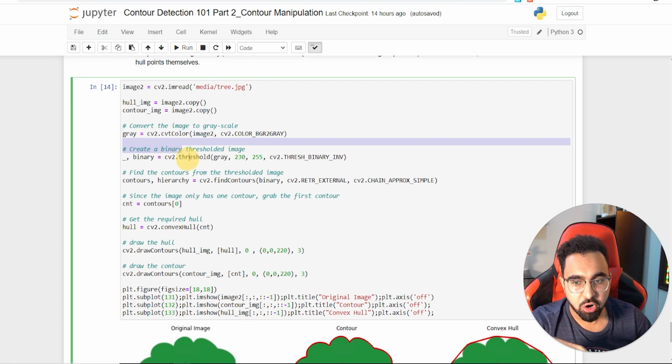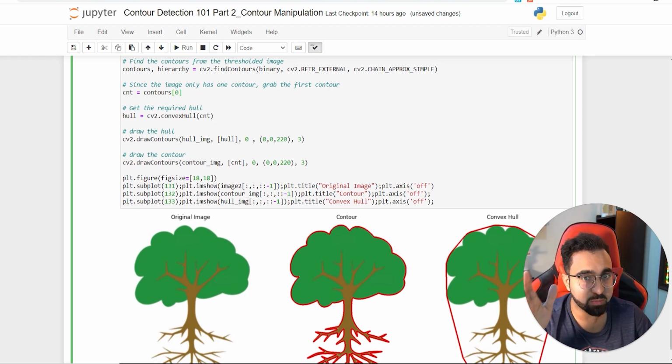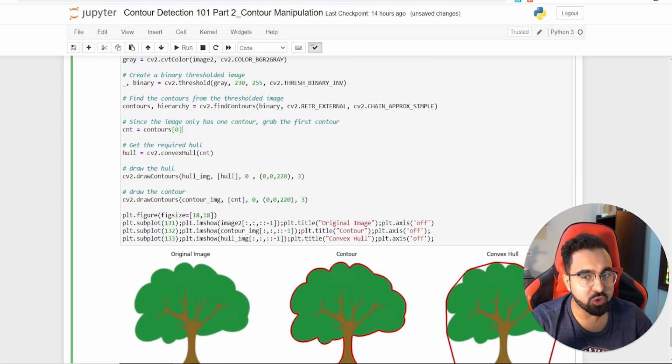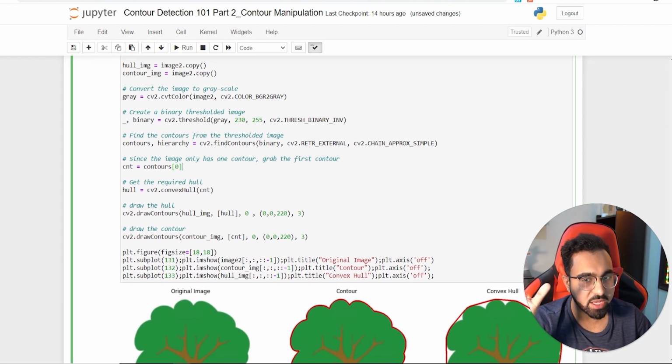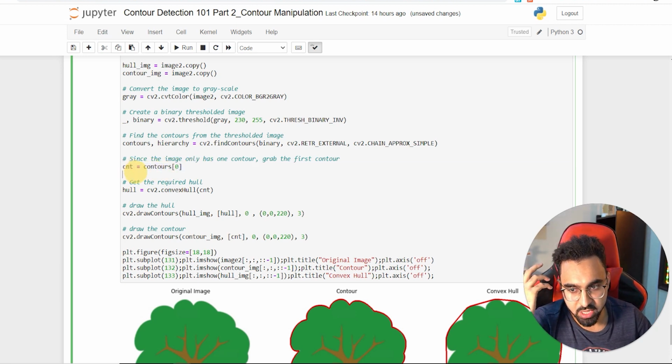All right, so after I've gotten a thresholded image, I'm going to find the contours, and then extract the first available contour, because this image consists of only a single contour. In case you're getting some issues, for example, sometimes when an image contains a single contour, 2 or 3 contours are detected, and the reason is there's noise that you can't visually see, but it's present there and being detected as a contour. When that happens, what you can do is detect only the maximum contour. You can use the max functionality, grab the maximum contour, and do the rest of the processing with that contour. Right now I'm just going to extract the first available contour and store it in the cnt variable.